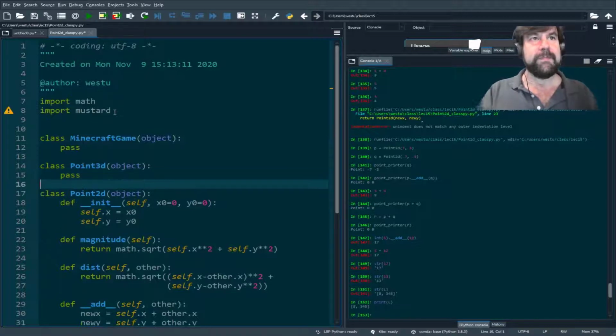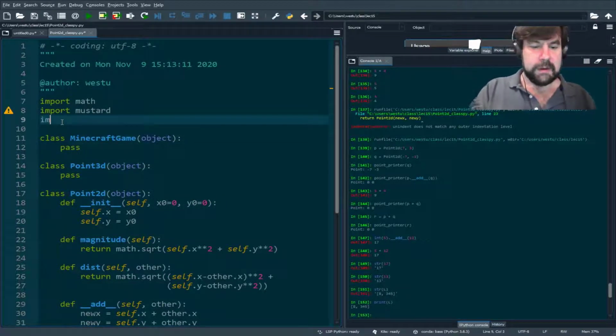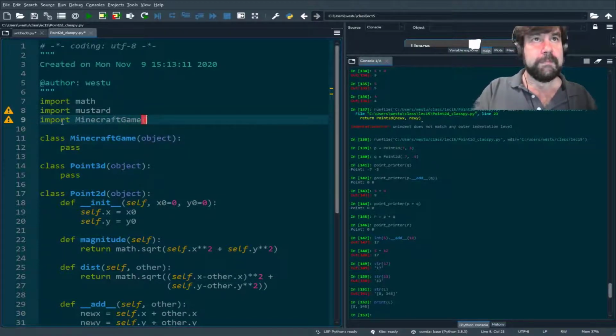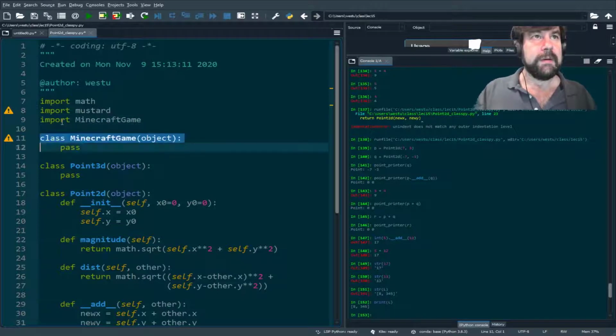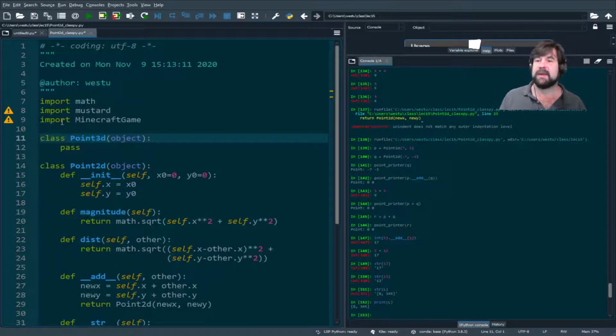Minecraft and mustard probably wouldn't fit. But maybe a Point3D class, depending on how we were using it, might be close enough that we would want to put that in the same module. If our module name was points, we could have Point2D.